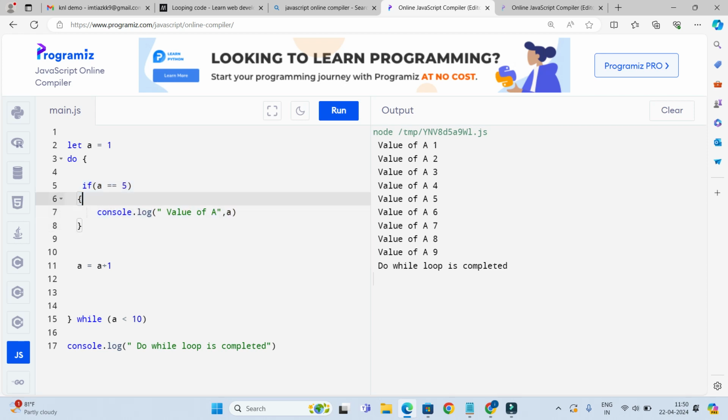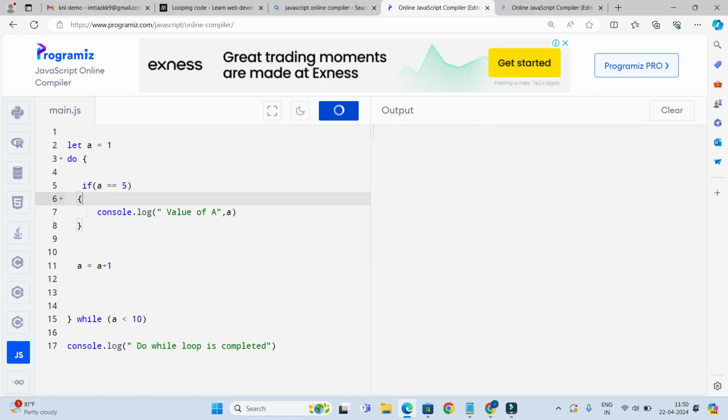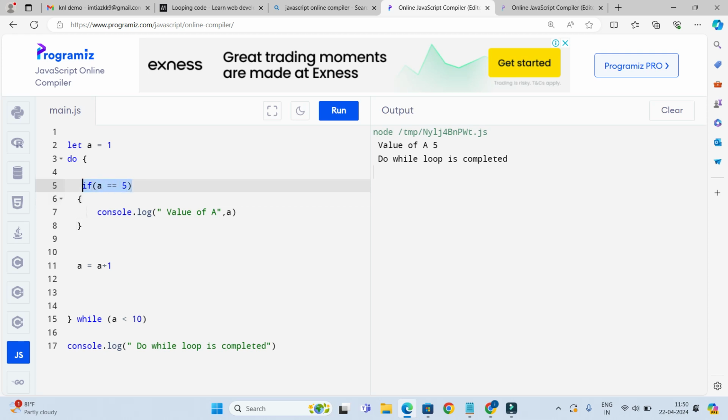The if condition will check; the loop will go 10 times, but not all 10 times will it print the value. It will check the condition, then it will print. When a is equal to 5, then only it will print. So I'll run this. If you see here, it did not print all the values because we have put the condition.